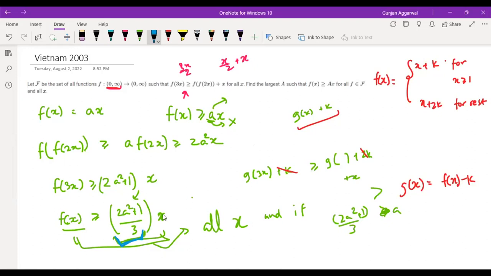Yeah. Why does the largest a exist? Oh yeah, we did not prove that. You defined a as the largest a such that f of x is at least ax. Okay, then we can take a tending to zero and somehow see that after some point it doesn't work. Don't do that, it causes pointwise trouble a lot. Just do this.